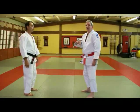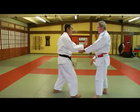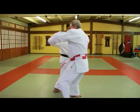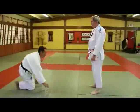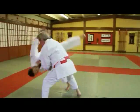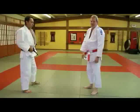We have to continue to understand which direction the energy is flowing in this case. So here, as he comes in, I start to move early, he pulls his arm back. Now I'm able to move in and execute a throw called Sumi-otoshi, because he's starting to rotate his body this direction. I step in, that way. So in real time, I move early, and there's my Sumi-otoshi.